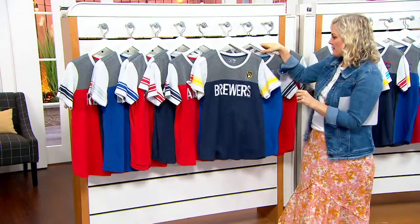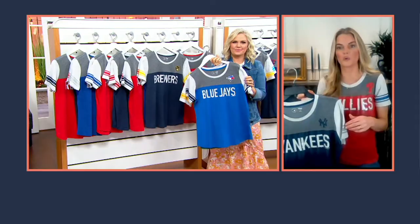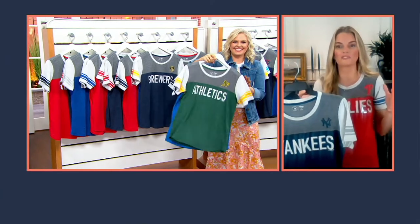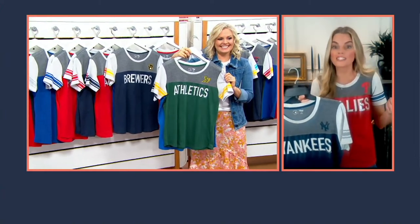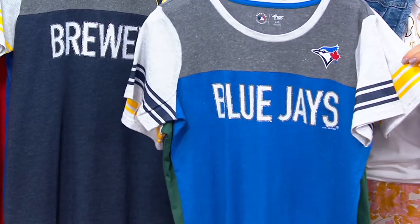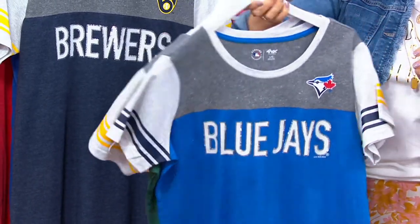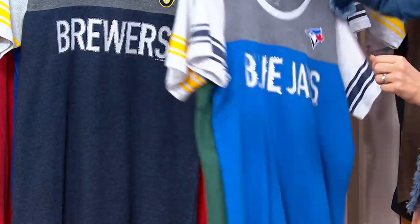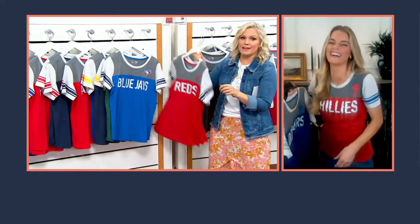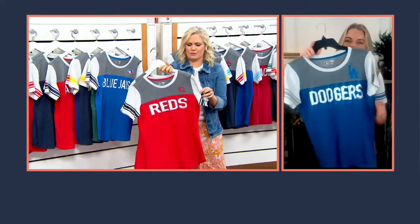It's exciting, and just for the ladies. Baseball is so localized — even more so than football. If you're in Philadelphia looking for something besides the Phillies, you're going to have a lot of trouble finding it in your local city. So it's a great way to get your MLB gear here on QVC. And you might get pummeled if you wear the wrong team — especially if it's a rival.